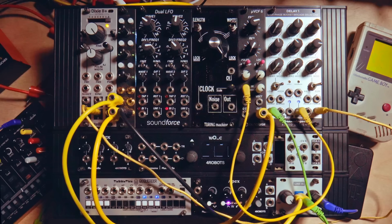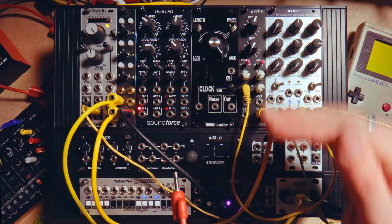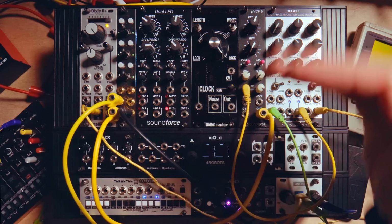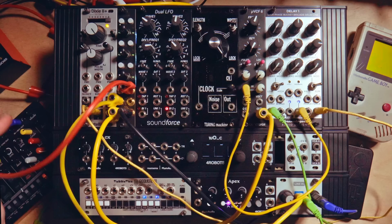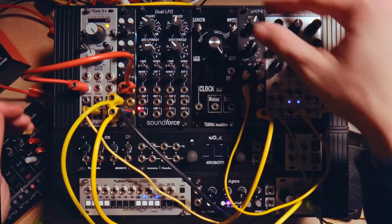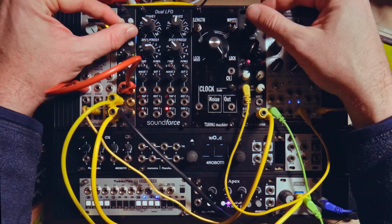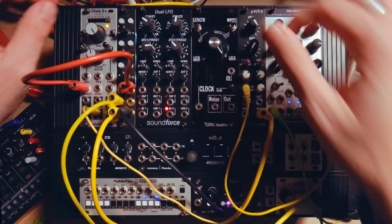Well, here's another little lesson in not settling, which is modules that can produce DC offsets, that is to say, they can just produce fixed voltages, can be very useful because you might find that you can push a module beyond its default settings with external modulation. So for example, if I just take the output of this channel with nothing patched into it, it's just going to produce voltage. And if I feed that into the 1 volt per octave input, now, this little trimmer, which is sending a voltage into the Dixie, is allowing me to push the Dixie beyond what I can make the Dixie do by itself. If that makes sense.